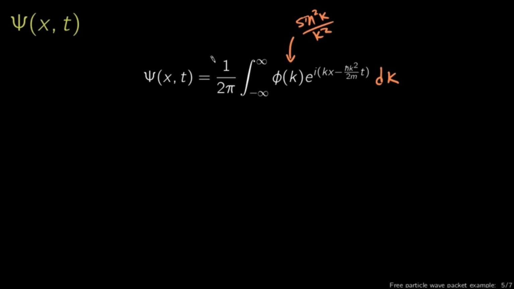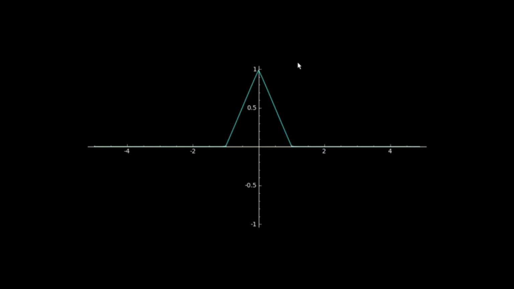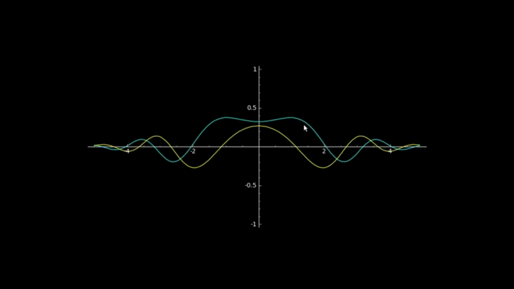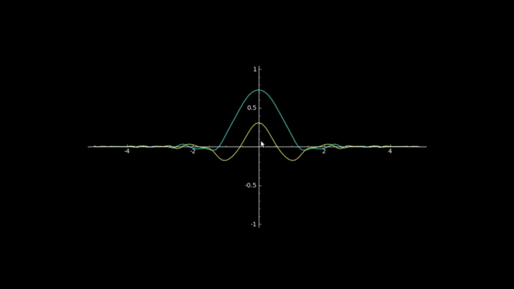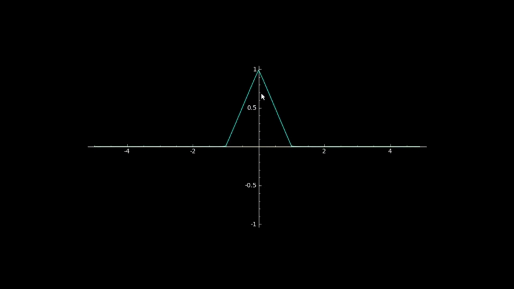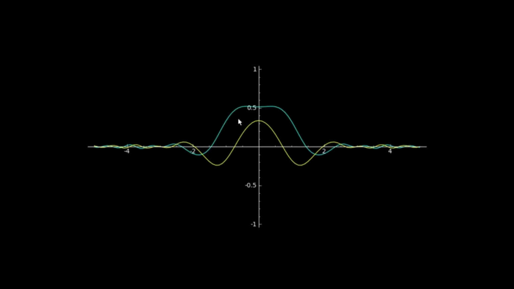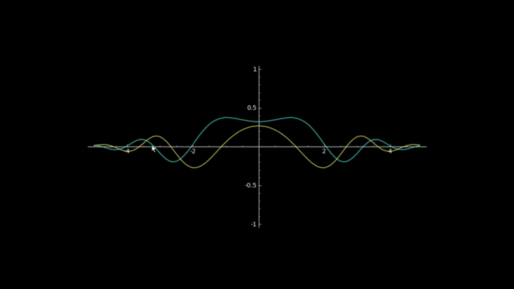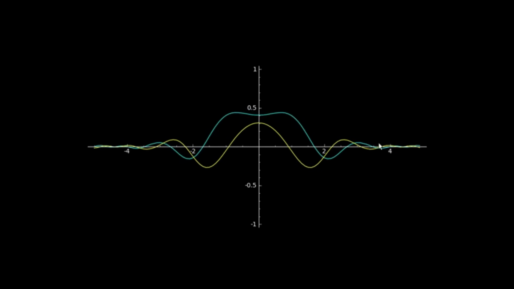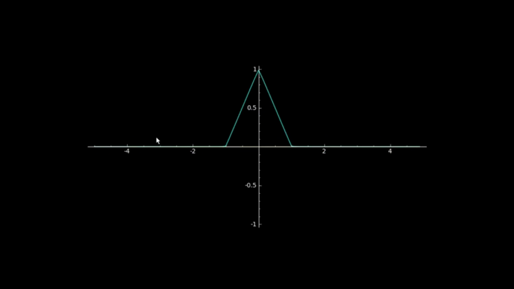So let's go and look at what the solutions actually look like. I went through and did these integrals numerically using Sage, and here's what you end up with. The initial conditions, the real part of the wave function is shown in red now, the imaginary part shown in blue. So when this animation loops, there's your initial conditions, and gradually things get smoother, decay away. You start to see things that look like traveling waves propagating to the right and propagating to the left.